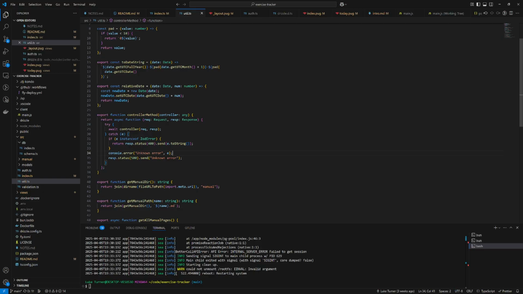But if it's an error that is known, then you should not swallow it and actually expose it to the user, because it's a lot more helpful for the user to see what actually went wrong.